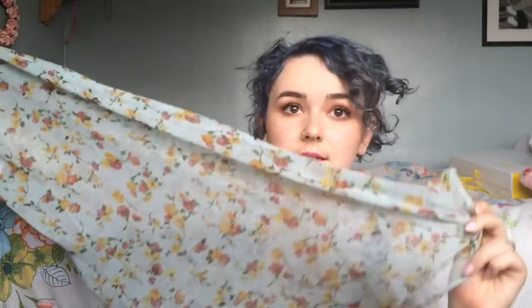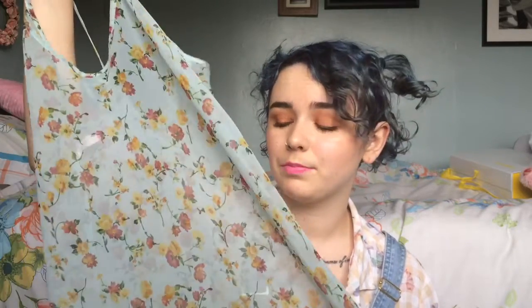I also wear a white slip dress underneath because it is completely and utterly sheer, but I think this looks really summery and just brightens up any look. Yeah, I really like it, and again, can't really go wrong for the price that I paid for it. It's definitely by a lingerie brand, but who cares? I just think it's a nice way to do a clueless 90s inspired kind of girly look.